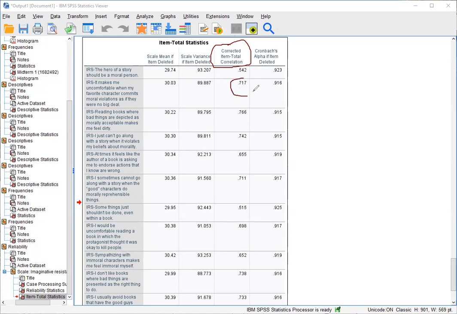If you see something that's negatively correlated, that means that item needs to be reverse scored. For example, if it's a scale measuring happiness, where higher scores mean more happiness, and you have an item that says, I am very sad, well, if that person selects strongly agree, they're going to have a high score of a 5, if it's a 5-point scale, where that should be a 1. So you'd have to recode them. And I'll show how to do that in a separate video. So you want to make sure with this column, you don't have any negative or really low correlations.